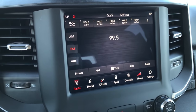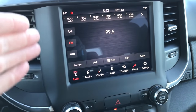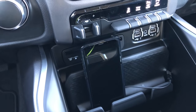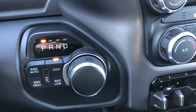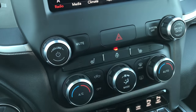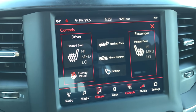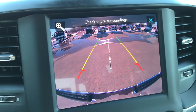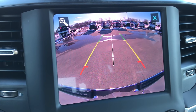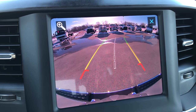This one has the 8.4 inch touch screen. It is Apple CarPlay and Android Auto compatible, so you can have navigation on your phone and display it on the screen right there. In my other video of the truck I actually have my phone hooked up and displayed on the radio — check that out if you want. It has the push button four wheel drive turn dial and eight speed automatic transmission. You can also do your heated seats and heated steering wheel right there from those buttons. The backup camera is super high definition — very high def. These guide lines of course turn when you turn the steering wheel to show where your truck is going as you back up.